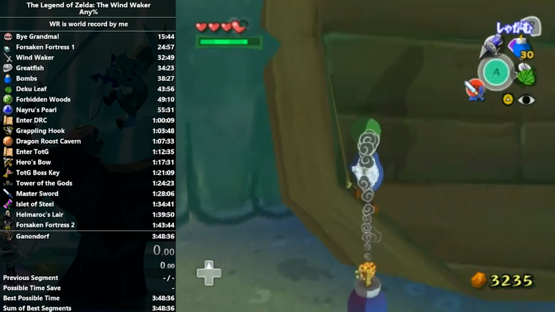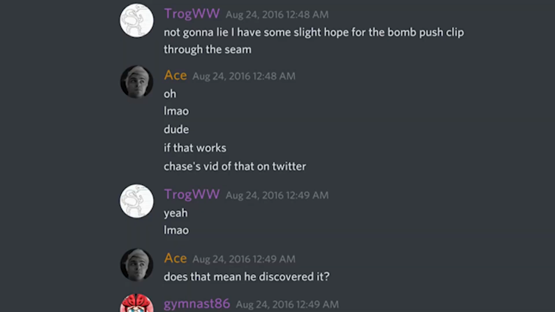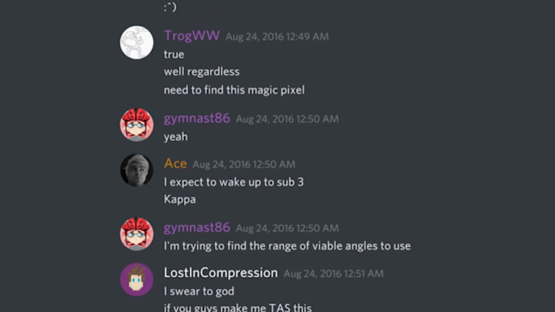This saved time on this island for sure, but Glitch Hunter and Tasser Trog dared to dream bigger. At the time it was found, Trog had decided to test if it was possible to clip through the barrier using a bomb push clip. As it turns out, Trog is pretty damn good at this whole glitch hunting thing. After trying various scripts and brute force methods, he just couldn't push himself through the wall.